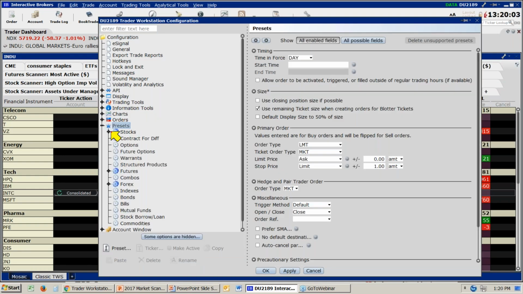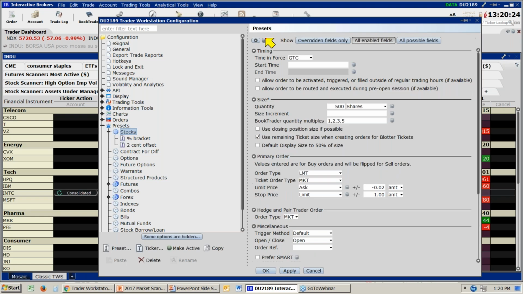When you are creating presets, I would suggest going in and selecting the instrument that you're going to trade. Notice here I've chosen stocks, and now you'll see the presets will be applied for stocks. Time in force is set to a day order. You can make that a good till cancel order.